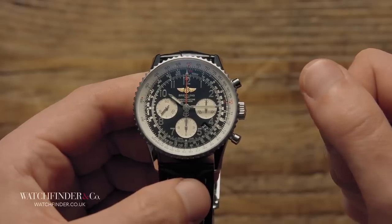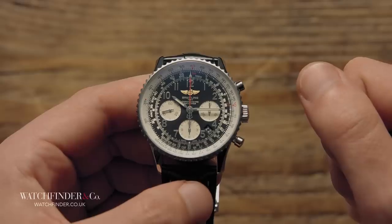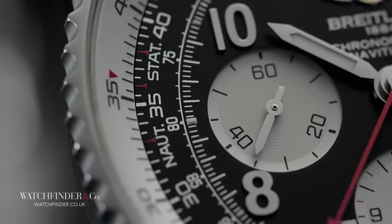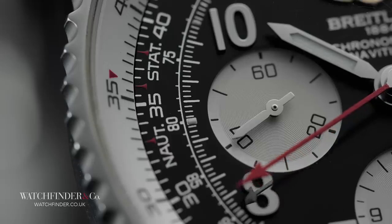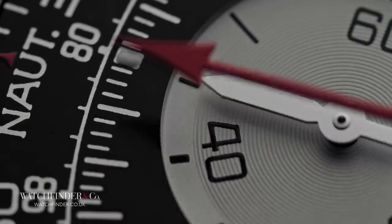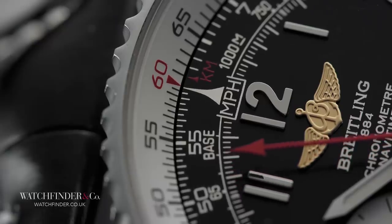But the story doesn't end there, because the success of the Navitimer as an aviator's watch prompted test pilot Scott Carpenter to approach Breitling with an idea. Carpenter wanted a version of the Navitimer dialed and geared to read 24 hours. But this was not for his role as a test pilot per se — this was for his mission aboard Aurora 7 to become the second American in space. Over the course of his five-hour flight around the Earth, he would see the sun set and rise again three times, and so he needed the 24-hour clock to keep him orientated to the correct time. Willie duly obliged.